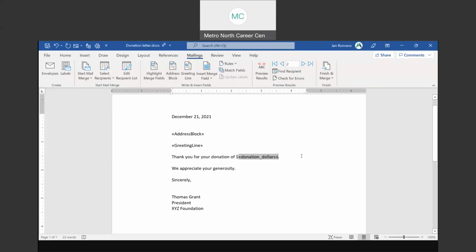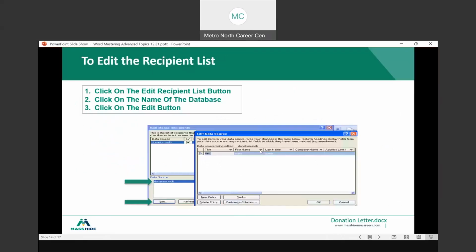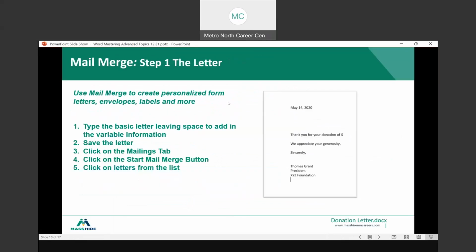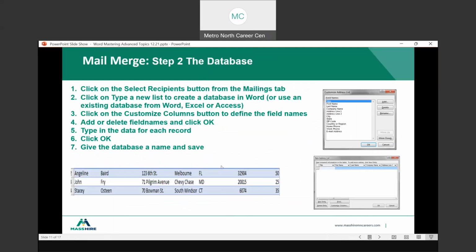Most people think mail merge is daunting and overwhelming. It isn't really when you follow all of these steps. So what are the steps again? The letter, here are the 5 steps you'll follow to create the basic letter. You'll create the database, or you'll use a database that is already in existence.